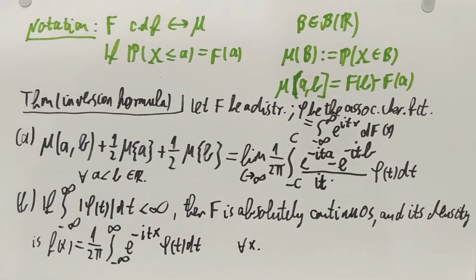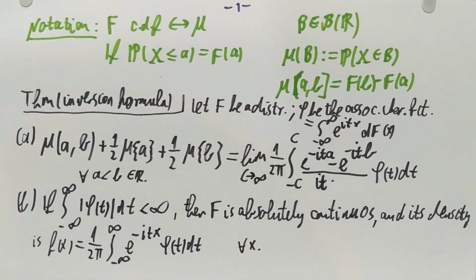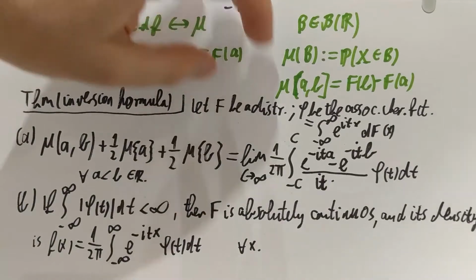If you've seen an inverse Fourier transform before, that's exactly what it is. So we're really talking about Fourier transforms when we're talking about characteristic functions. Okay, so this is the statement of the inversion formula, and now I'm going to prove this statement. The proof will be a little bit of analysis.